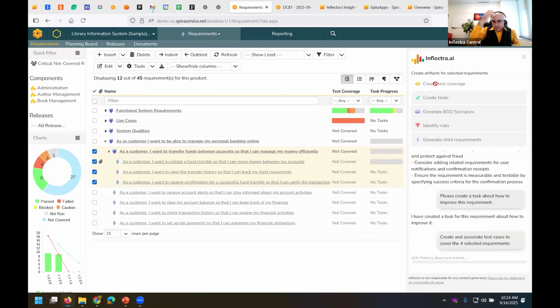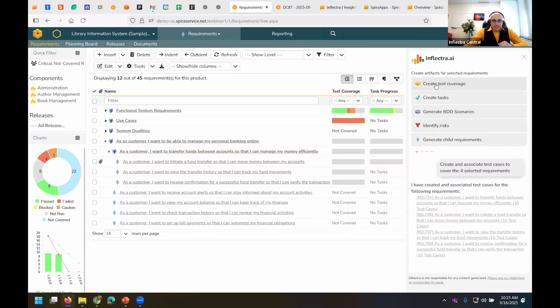And we do have the progress bar. So it's doing 2 out of 4, 3 out of 4, 4 out of 4. Once it does the 4 out of 4, it will complete. So this is a great time saver. I mean, think how much time we're saving right now just creating test cases with steps. We can identify risks. We can do BDD. I'll probably do those just individually so we don't take quite so long, but you get the idea.